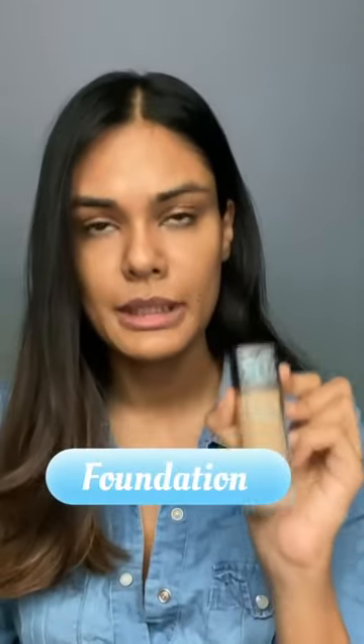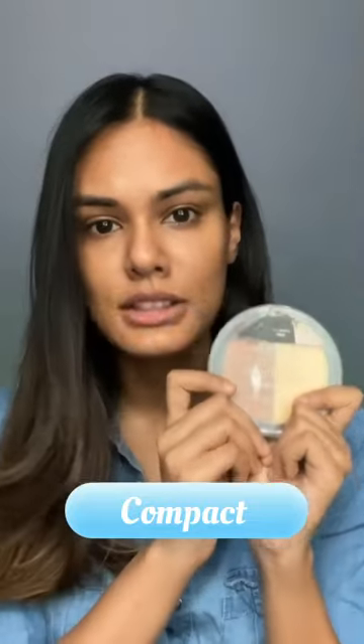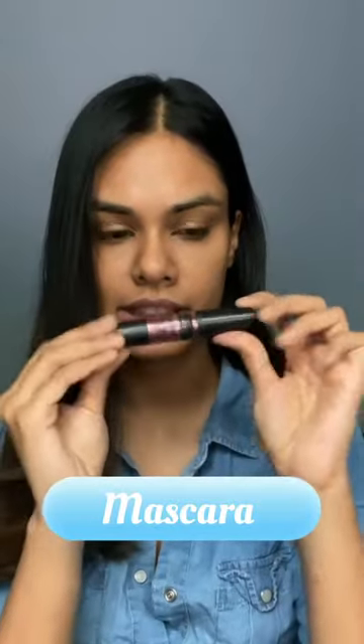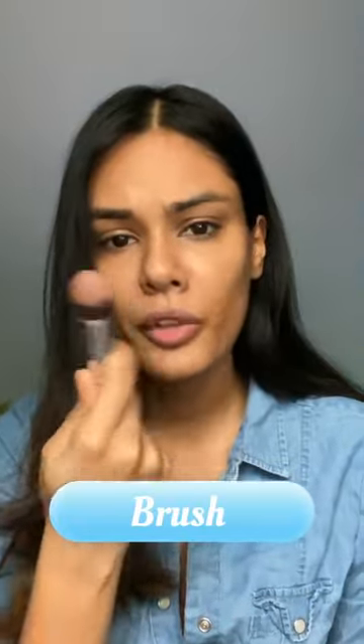The products you will need: a foundation — you can also use a BB or CC cream or even a concealer. Next, a gloss if you want a glossy look, or just a lipstick. You will also need a powder that has a setting powder as well as a contour. You will need any mascara, and a kajal or eyebrow pencil — which comes with a brush. You can go for any brush you're comfortable with; I'm going for a small one I can use to blend throughout my face. So it's just these five products and one brush — let's get started!